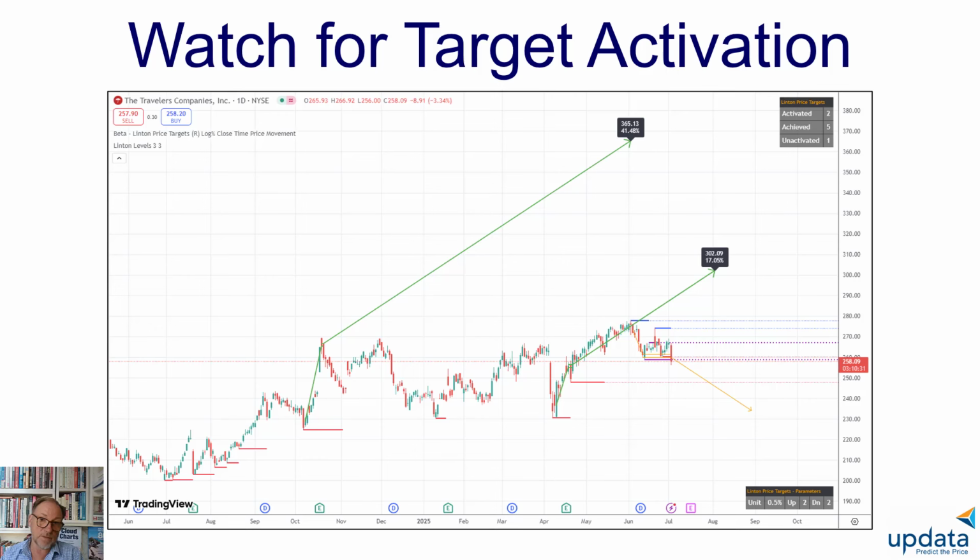And sometimes you see an unactivated target. And so we've got an upside target here. We've got an unactivated downside target. If that activates and turns red, that starts to make us wonder. And you can see how we're wandering away from the target. So this target is potentially exhausting. So you may have got very excited when you saw the target, but you do need to monitor how the price is performing relative to the target. And of course, these key levels are really quite key. If we break back above these levels, then we would look back to this target.